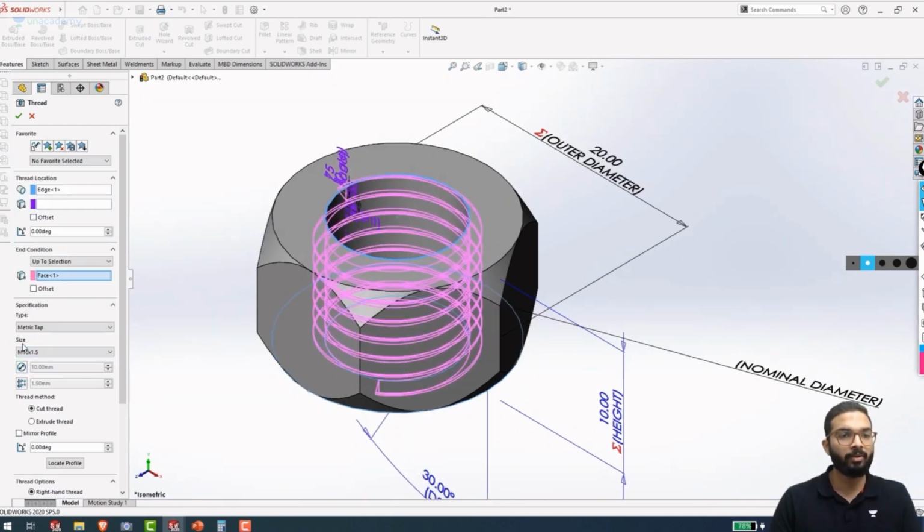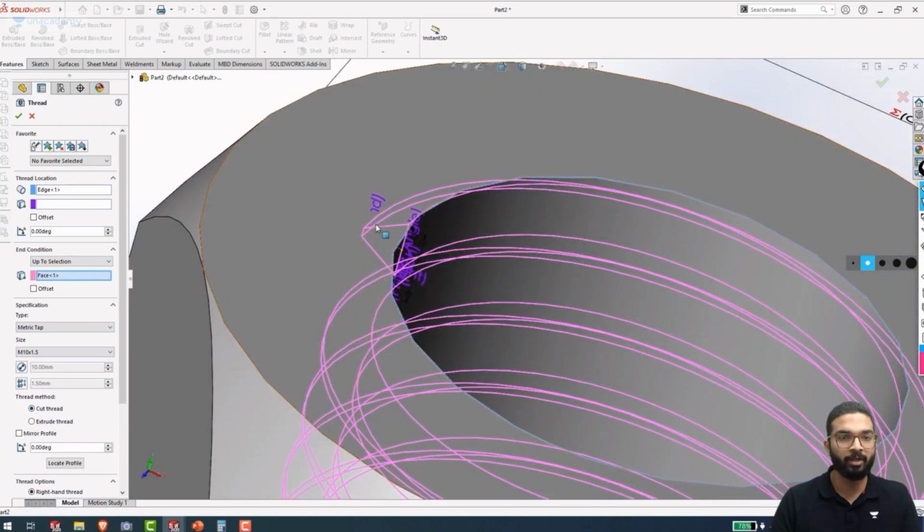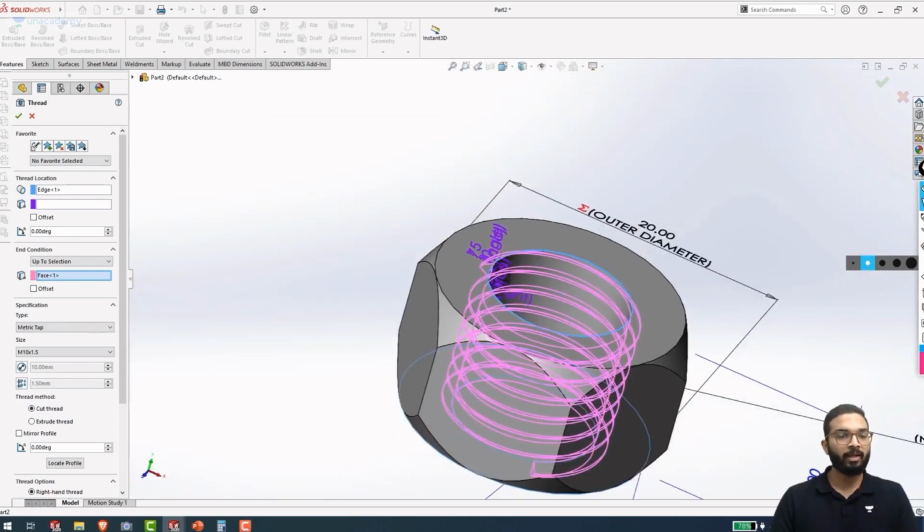Here you can see we have specified our type of the thread that is supposed to be created. We have to cut a thread, so we will make sure that this option is on. If I zoom in, you can see that this thread would be generated on the inside, that is, a thread would be cut from this material over here. Next, the parameter that we would be editing over here is the diameter. We will click on override diameter, and here this selection has been shown. Here I will simply press equal to, and from the global variables I will select D as the variable that is supposed to be added over here.